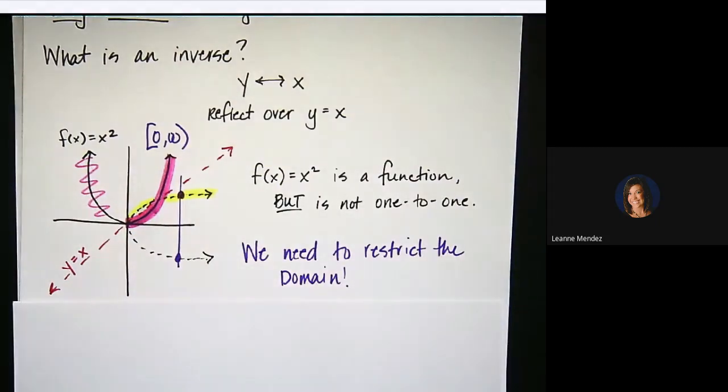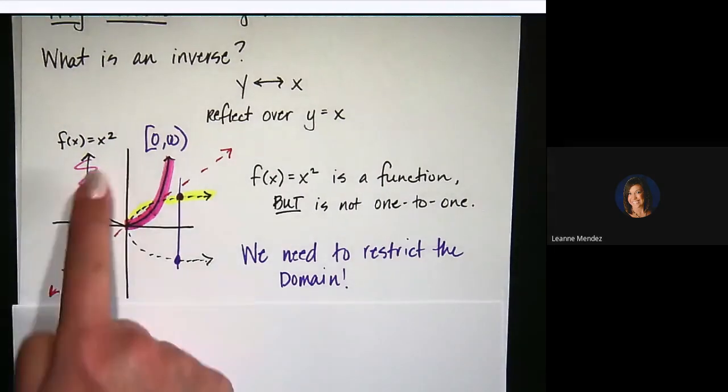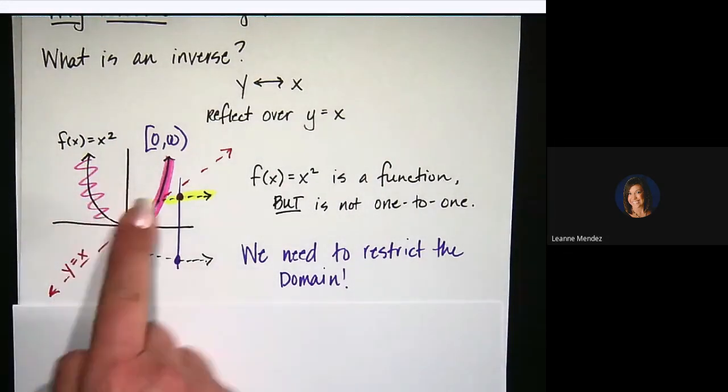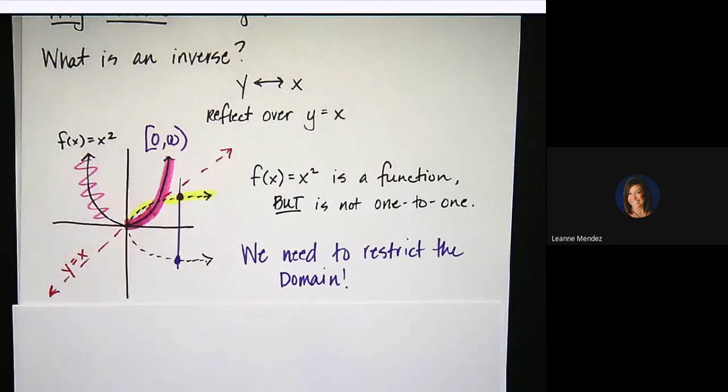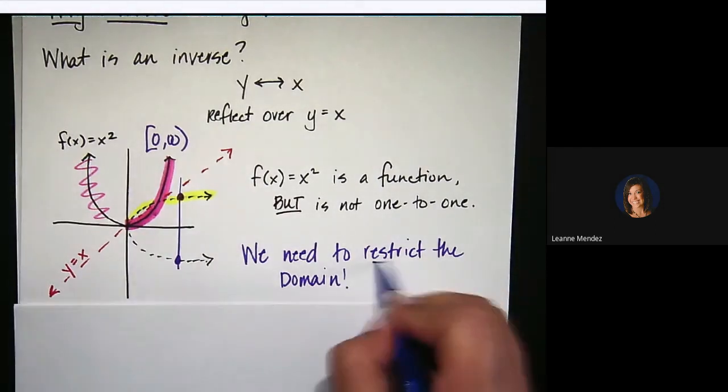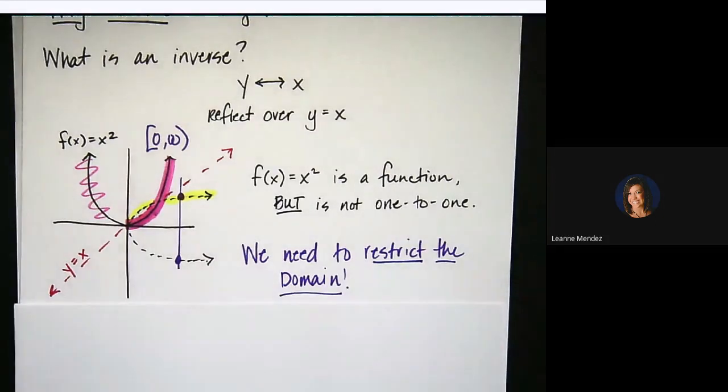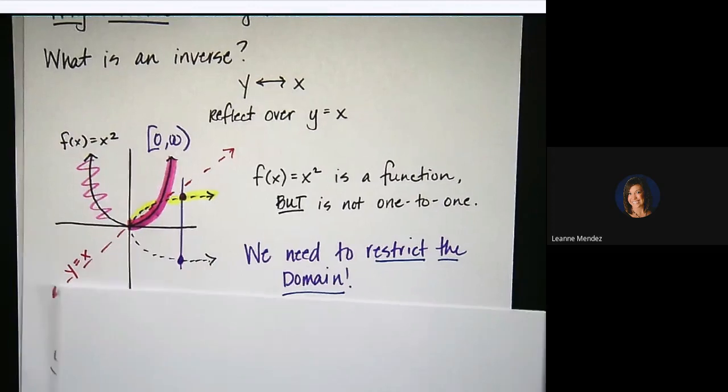And so that's what I'm going to do with sine and cosine. I'm going to restrict them in a way that gets rid of everything that doesn't work for me and then reflect it over that y equals x line to make its inverse be a function as well. So we're going to do what we call restrict the domain. You're going to hear that term quite a bit today, okay? And so we're going to learn, how do we restrict the domains, and then what does it do for my end resulting graph? So we're going to start with cosine.